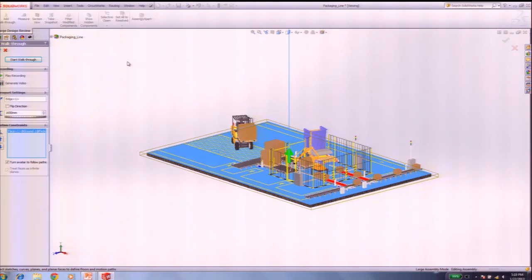I see. Okay. So yes, if you have a layout sketch driving this whole little packaging cell here, if you change the layout sketch in a standard SolidWorks manner, and then just update SolidWorks, it will update the actual file, and it will upgrade the large design review graphic mode here to reflect maybe the bigger layout, perhaps. Maybe that's how you would make my edit I proposed here with making more room for the forklift guy. That's probably how you'd want to do that, I would guess.